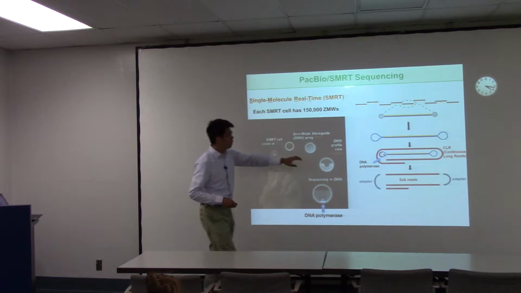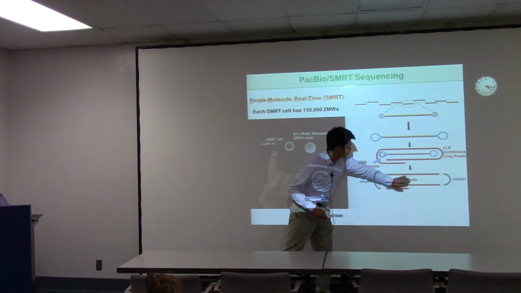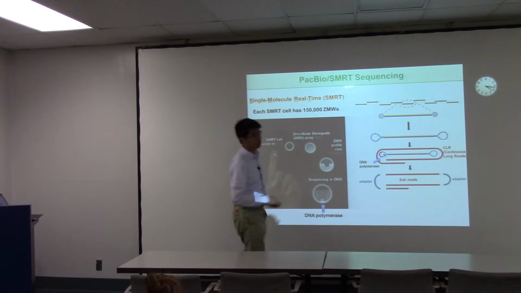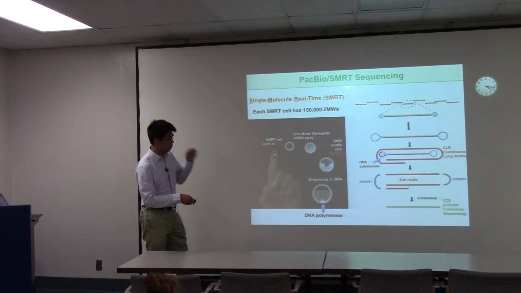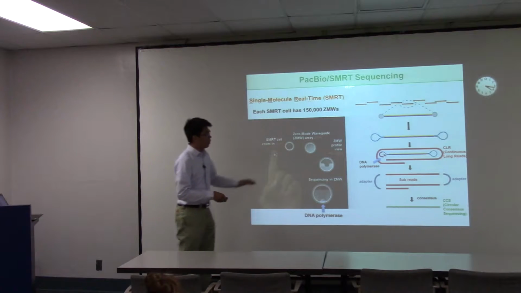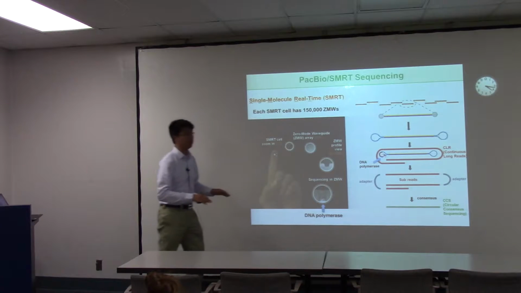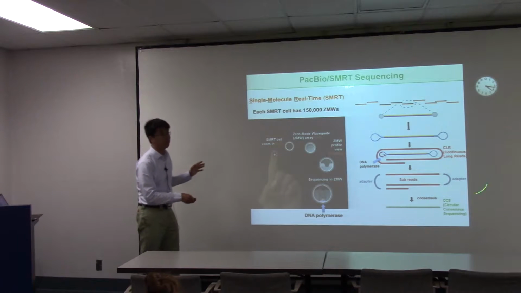Okay? And then what remains would be the so-called subreads. This is just a copy of the sequence of the same molecule. Then they can generate the consensus sequence, the so-called CCS. After you generate the consensus sequence from this raw data, the error rate can come down to about 5% or even 1%. It depends on how many subreads you have.